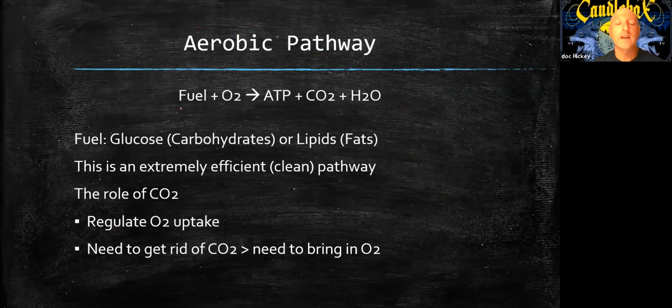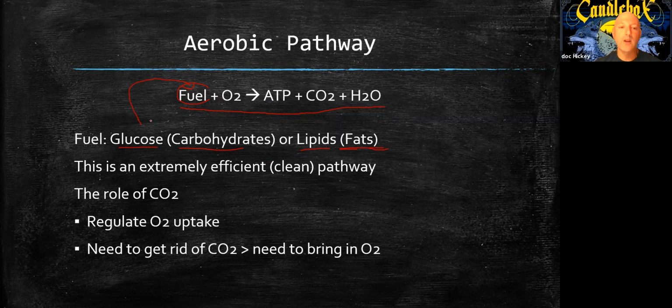And this one here, again, just like the alactic, is going to be clean energy. We have fuel plus oxygen creates ATP, CO2, and water. So my fuel can either come from carbs or fats. My carbs is going to be glucose. My fats, it's going to be lipids. And they're just going right into the fuel. Think of that as a gas tank. And then my body takes that fuel, adds oxygen to it, hence aerobic, and it's going to produce ATP.